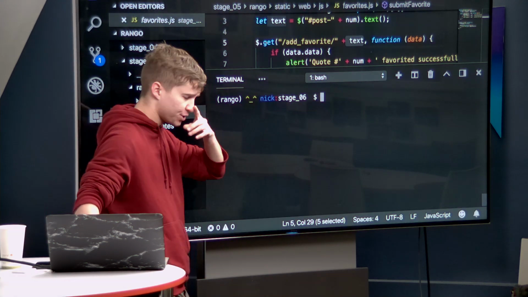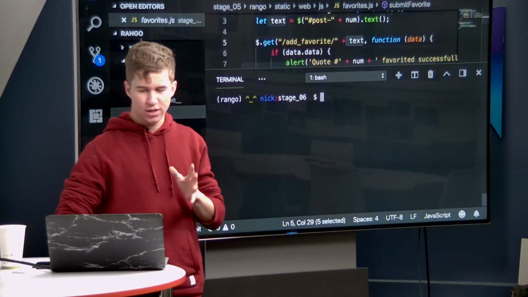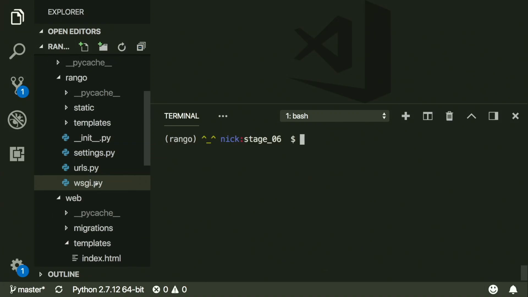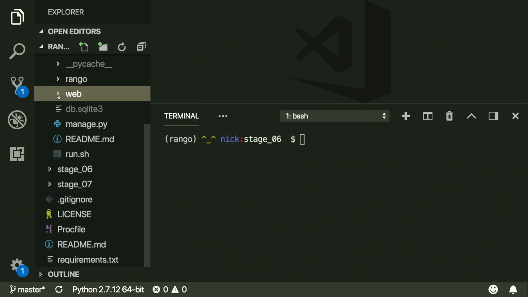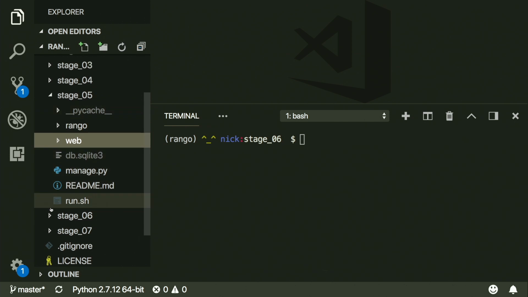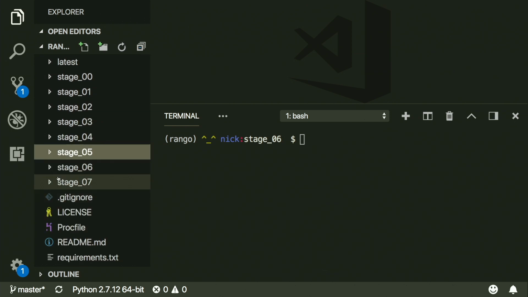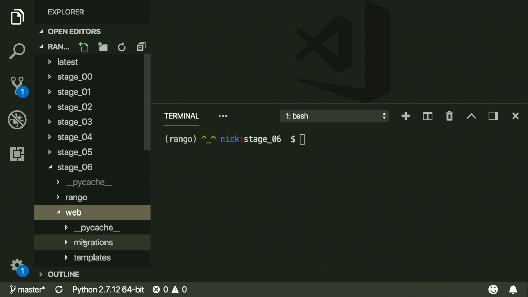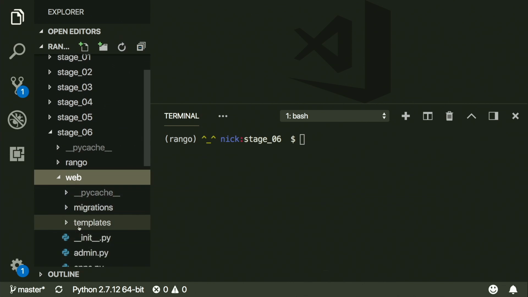So in stage 6, we have done a little bit of what is roughly the right wrap-up. We haven't implemented all of the features that are on the latest version. You can look at those in stage 7, but we have implemented quite a bit. So in stage 6, we've said, you know what? We should also be able to look at the favorites. We're just saving them to the database. What the heck, man? I want to actually understand what our favorites were. Like, what did other people like? What did I like? Things like that.